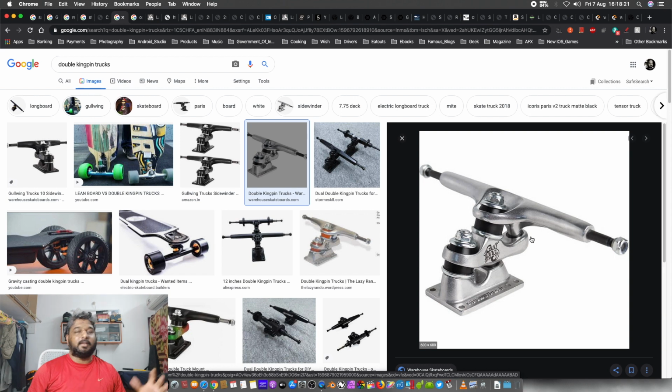Okay, so what is the advantage of this? This is a longboard truck. It is bigger, and it is also designed for the skateboard level, where you want to use the skateboard deck as a carving surf skate deck. Okay, so what is the advantage, or what is the mechanism employed for the double Kingpin truck to return the hanger to its center position?